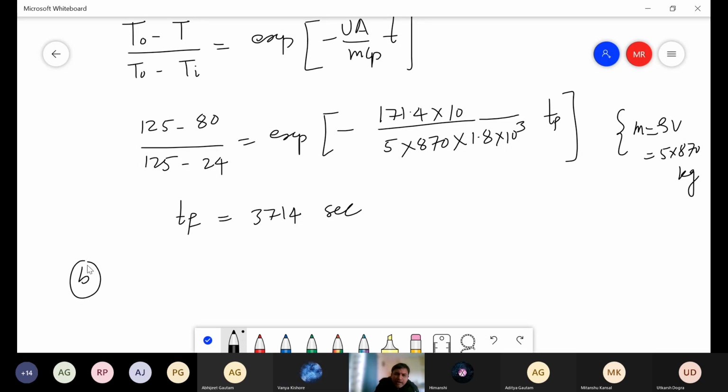Now what is the second part? Part B is we have to calculate the delta M. That is part B. So what will be delta M? How is the heat transfer coefficient defined? Let's say HI is the heat transfer coefficient inside the container. That will be given by Km, the thermal conductivity of the monomer, divided by the film thickness inside the reactor. Do you all agree? Yes or no?